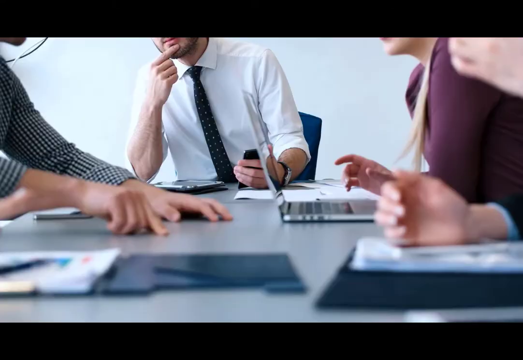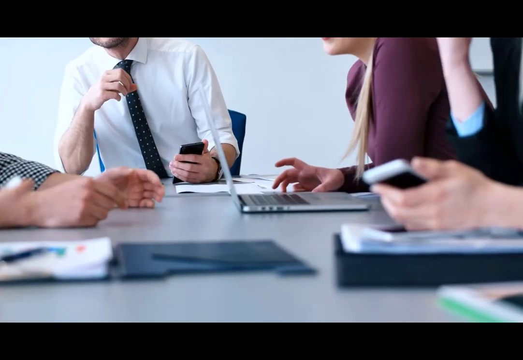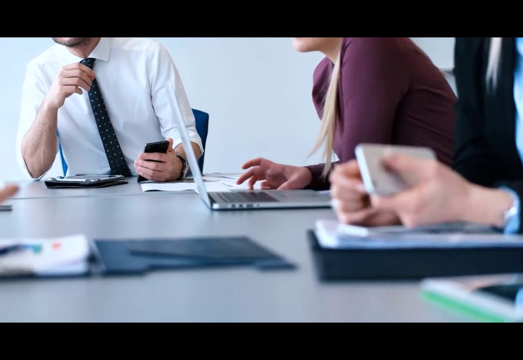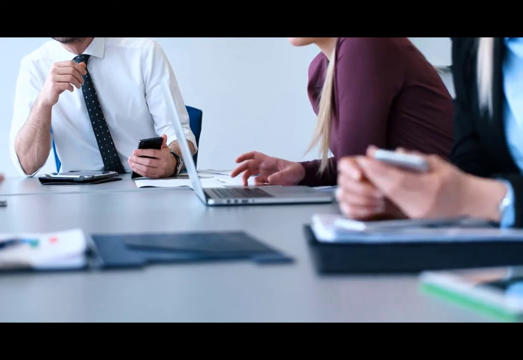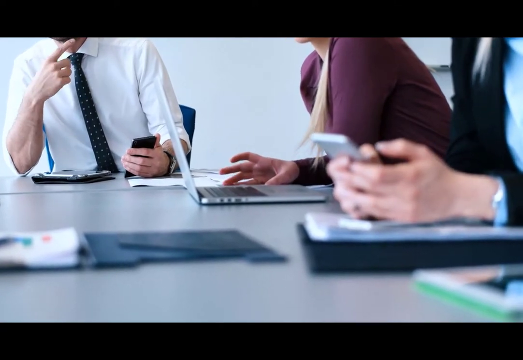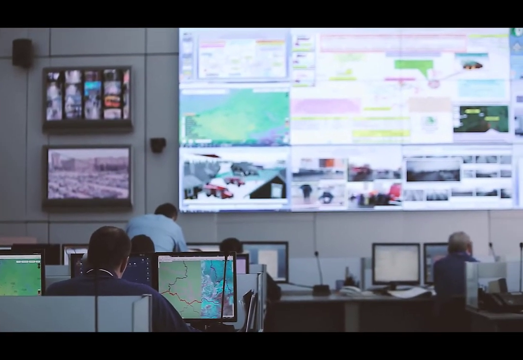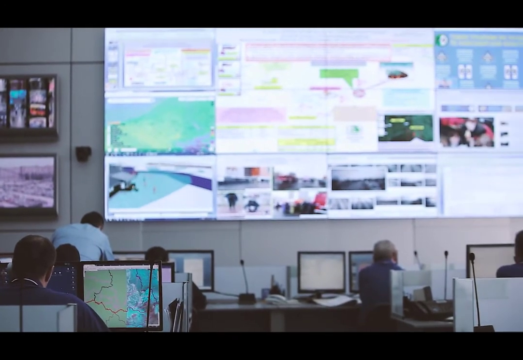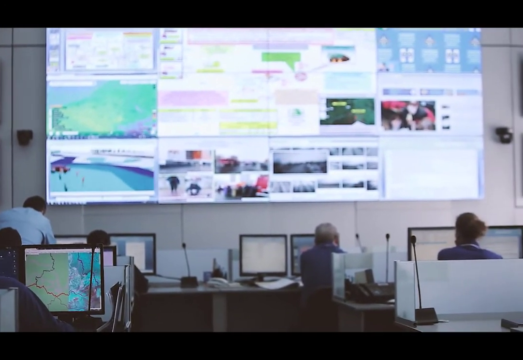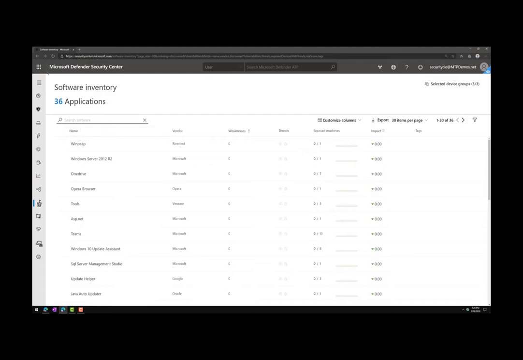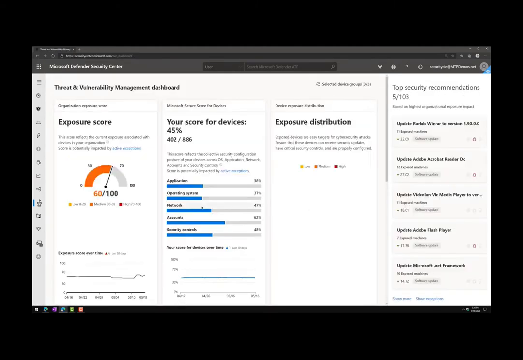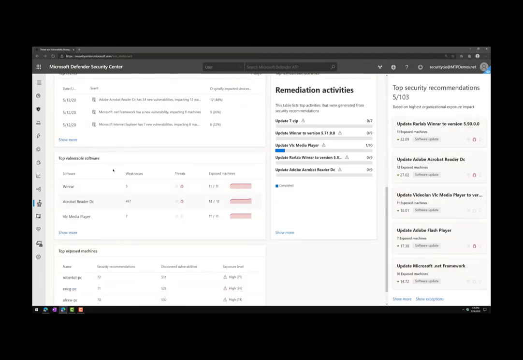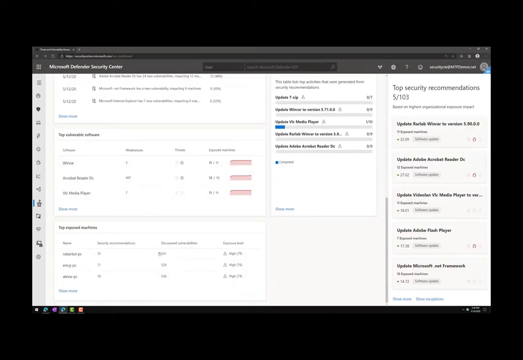Right. Very cool. And we often see attack surface reduction alerts and tenants that aren't using Intune and Microsoft Defender for Endpoint Threat and Vulnerability Management. Is there an easy way to address these? Yeah, so one of the core features of Defender for Endpoint is threat and vulnerability management, and there's a dashboard here that you can leverage that helps you understand, what are those high risk machines, but also what software is installed on those machines, and do those apps have vulnerabilities associated with them.